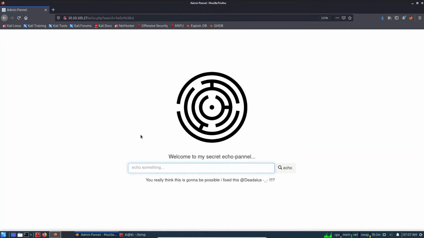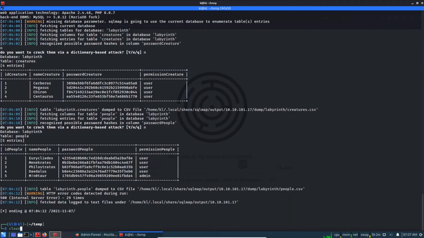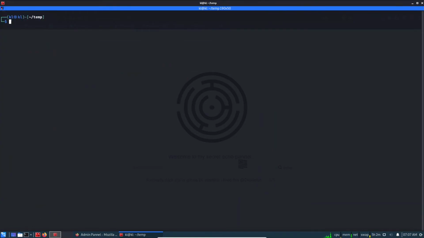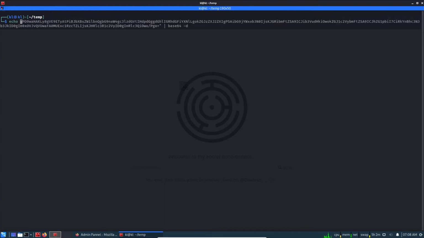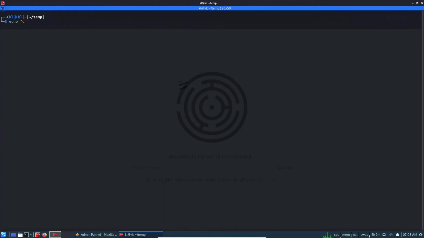So some filtration is happening here, and we don't know which character, so the best thing is to use base64 encoding. And what we will do is use some reverse shell syntax and base64 encode it.